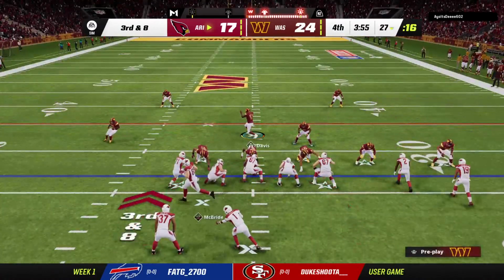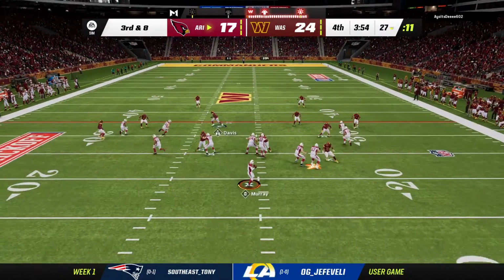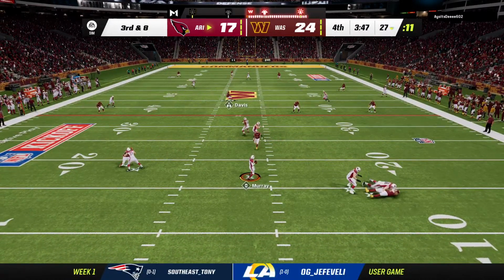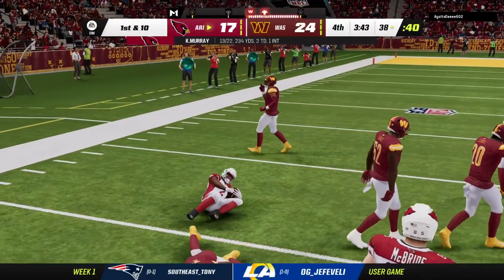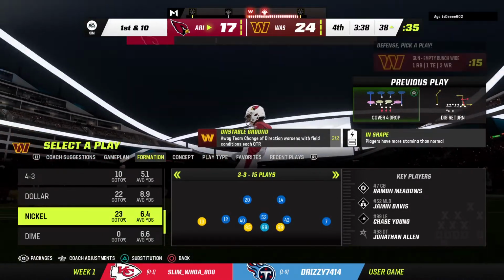They'll send the tight end in motion left. To throw, it's Murray. He's got a man, complete. And he has a big gain inside the 40 before being dropped. And that one results in 35 yards.